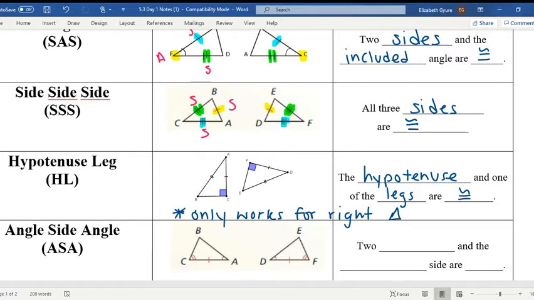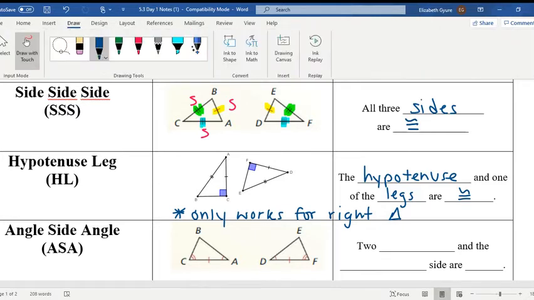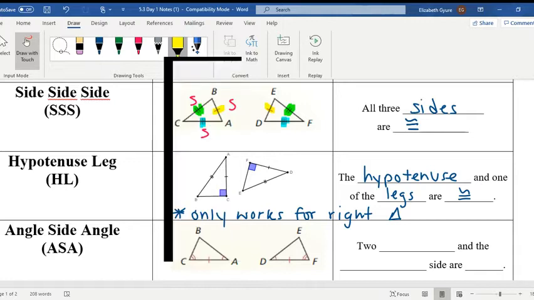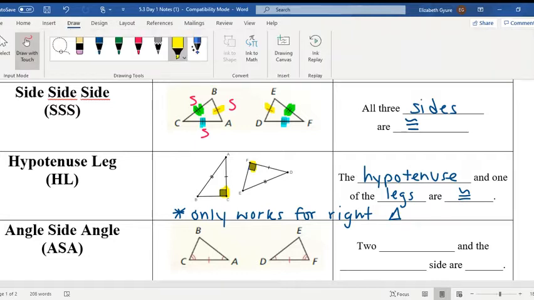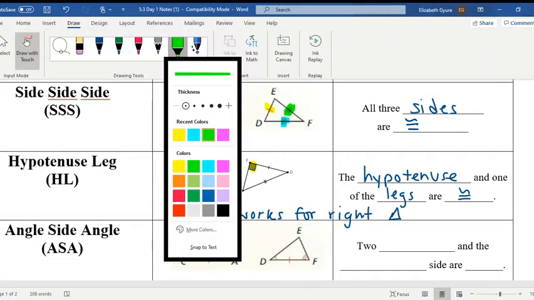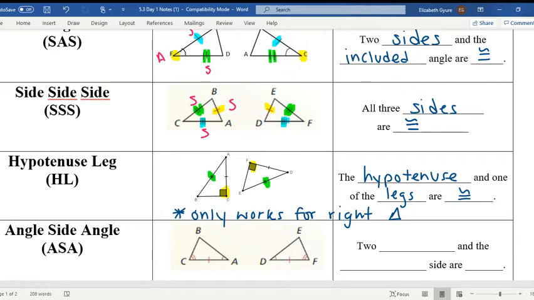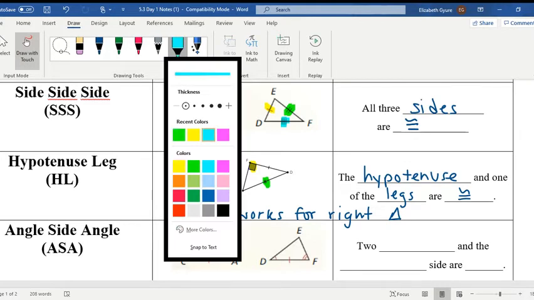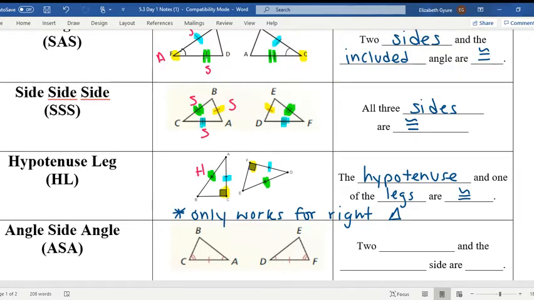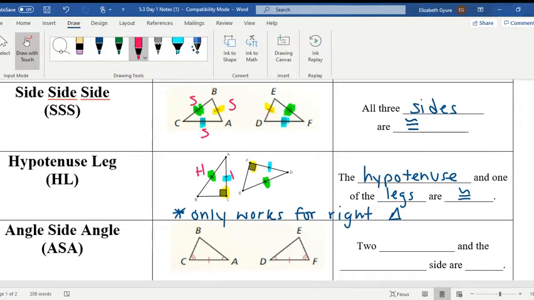Number one, it's a right triangle, which here we can see it is. We have our box in the corner. We have our congruent hypotenuse right here, ED and BC, that is our congruent hypotenuse. And then we also have a congruent leg with FD and AC. So a leg is just either of the other two sides of your shape. So we have our congruent hypotenuse and a congruent leg.